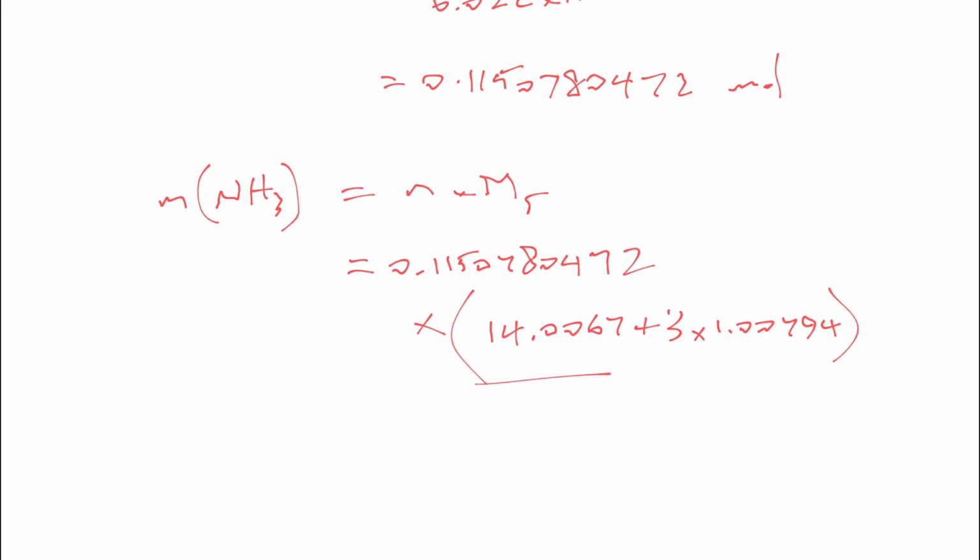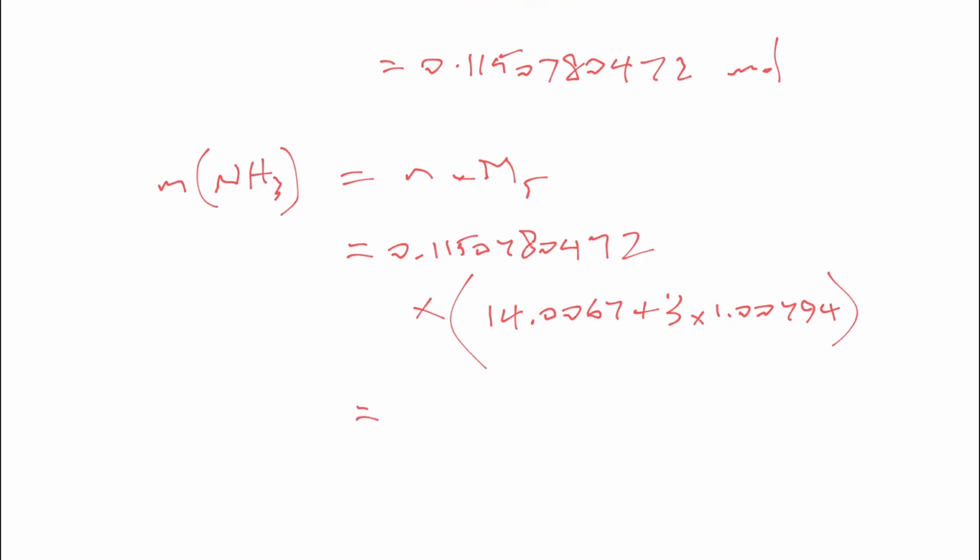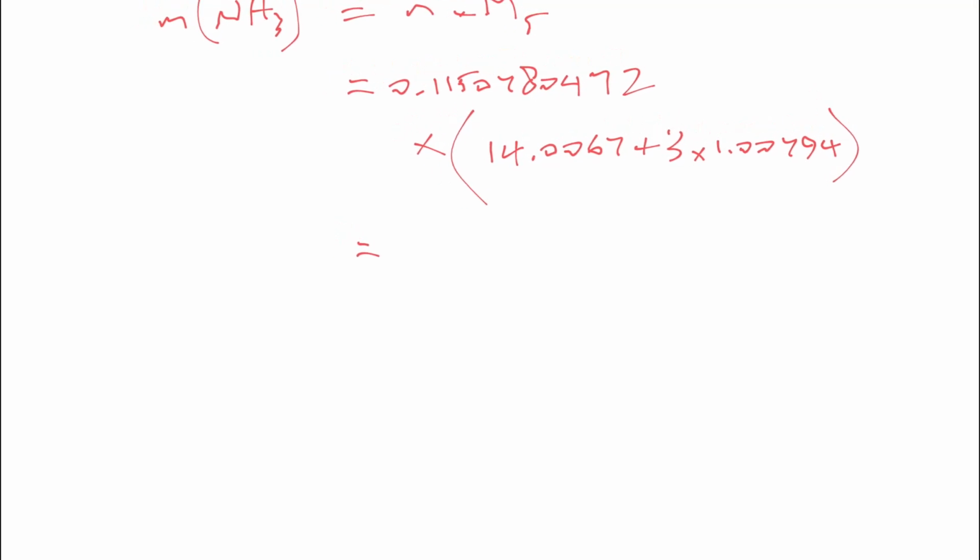You could go off to the side and sort of work it out and just get the number in this case being 17.03052, but you don't really have to. You could just incorporate it into the calculation of finding the mass. So I've got number of moles, 0.115-ish, times the relative mass of ammonia, 17-ish, and we do that multiplication, and we come out with 1.96 grams of ammonia. This is to 2 decimal places.